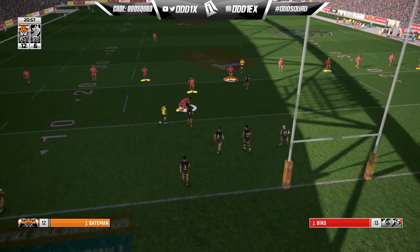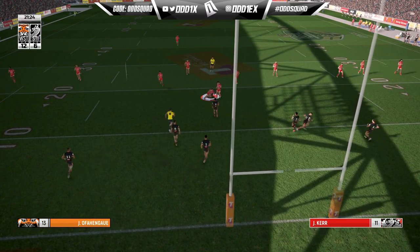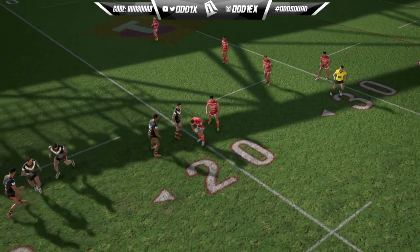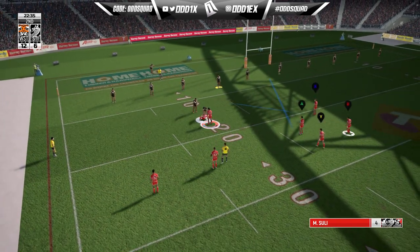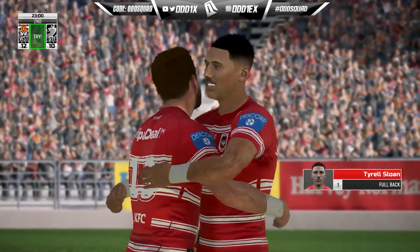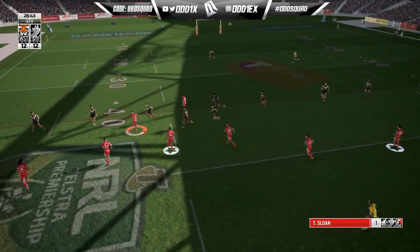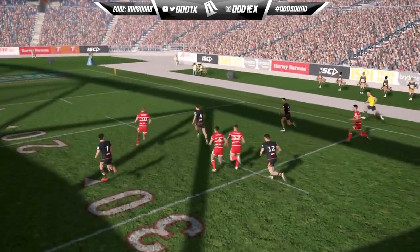Yeah it's Ben Hunt — if it was one of the big boys, probably could have put the hit on, but we'll still go hunting. Joe Ofahengaue — now a Parramatta Eel — there's the shot from Jack De Belin and we wear one too for our efforts. We get the pill in good position, 15 out. Cross play — Tyrell Sloan shows his speed, let's go! It's turning into one of those 50-plus games. Sloan throws an interception — this is Naden, gets away from two, three — De Belin might need a spell.